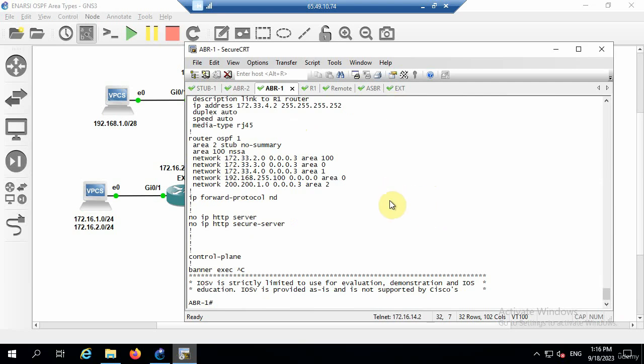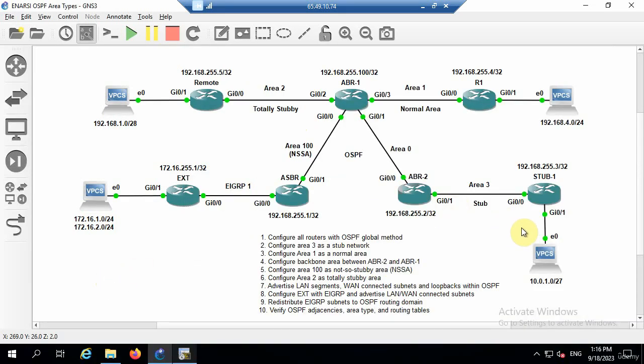Difference is with a stub area, the standard one here, you can actually advertise summary routes, that's type 3 routes, into this area. What they have in common between stub and totally stub is that they have an ABR injected default summary route into this area. And so any outgoing routes, it basically is using a default route. So anything sent from stub into area 0 is just going to use a default route. The same thing goes for totally stubby. This totally stubby won't permit anything else, not even type 3. So it's only type 1, type 2, and a default route. This will allow you to advertise summary routes into this area 3, into the stub area. That's an important difference.